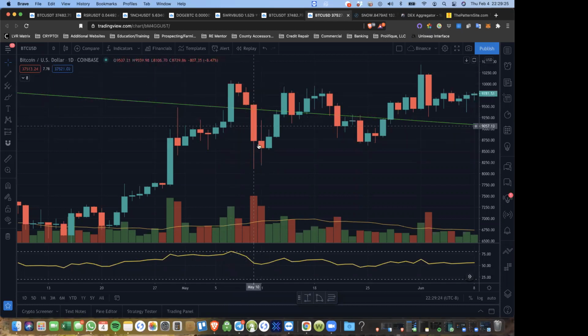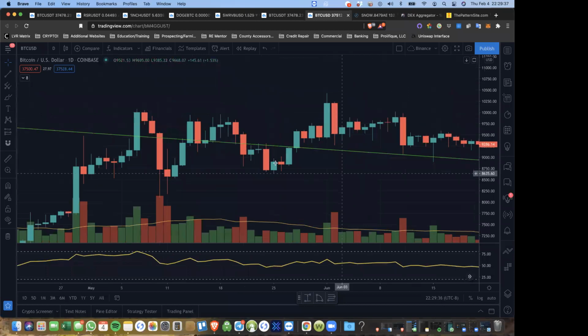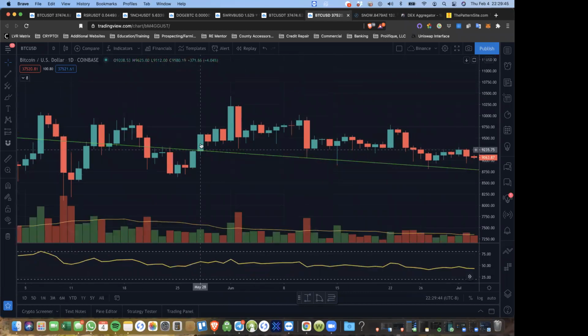This is shaking out the weak hands. The bears are like, okay, you might have won the war, but we're going to win the next couple of battles. As you guys can see, there's a battle for this front line right here. Think of it as a war. And all this is confirming that it's valid. And then boom, May 28th is when we broke above, and we have not been below this green line since. This is when the bull market started. This is when the supermarket cycle started. It started here.